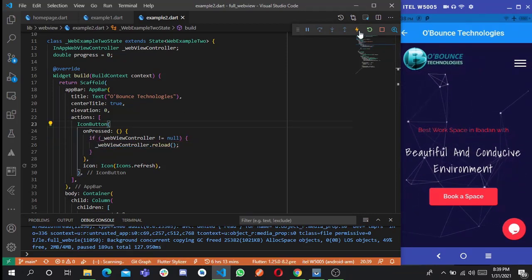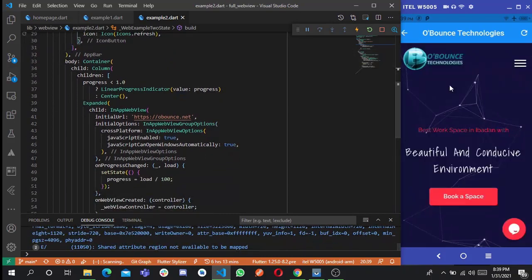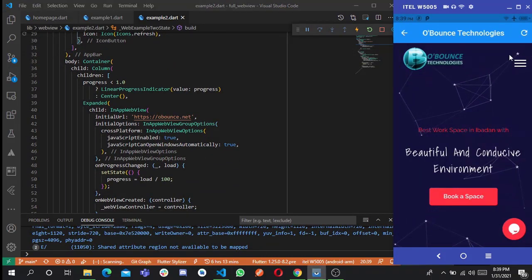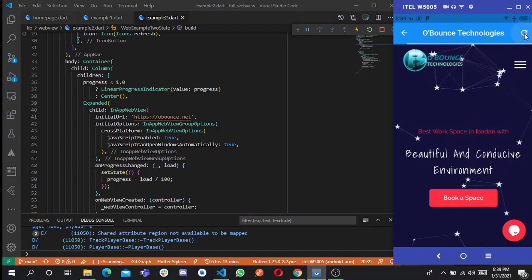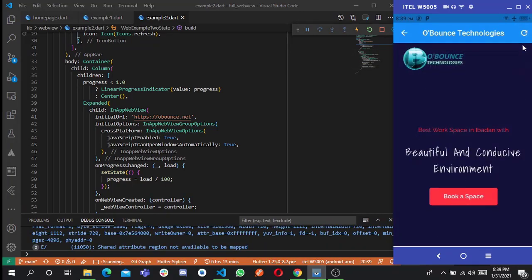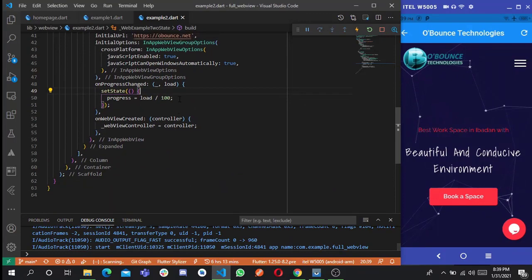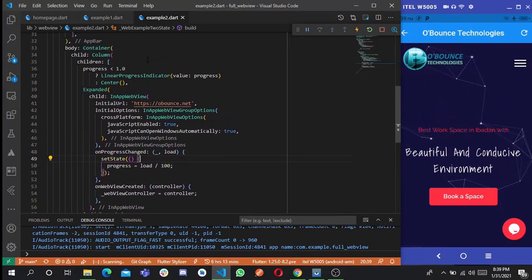So let's refresh. You see the icon button now, the reload icon. If you click on reload, you can see the loading start again. As you can see, we can't really see the loading, so let's change the value color.